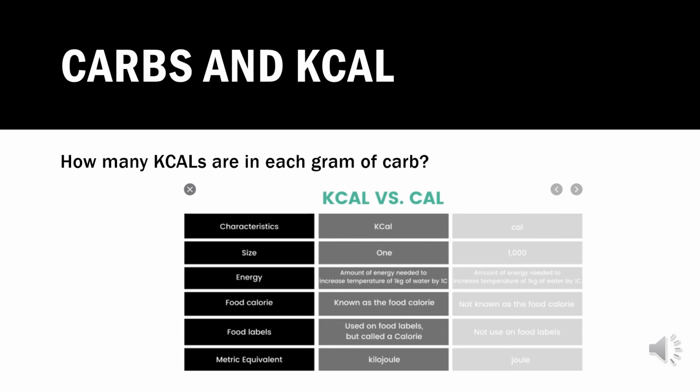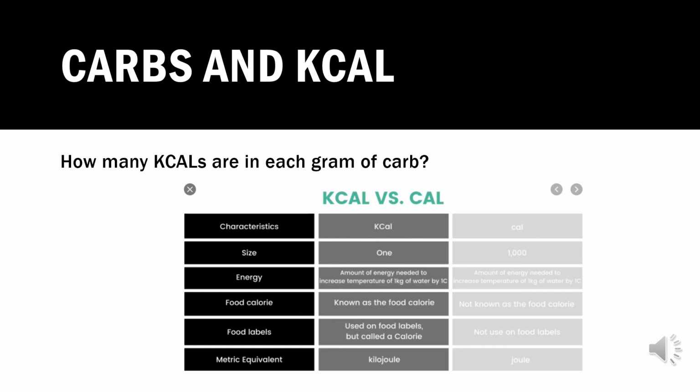This was found, I found this in your book, so you should be able to pull that up and look at it. So no more than 10% of our calorie intake should come from simple sugars, which is about 12 teaspoons a day. American Heart Association says that men should not have more than 9 teaspoons of added sugar a day, and women no more than 6. So that's a lot, right? I mean, not a lot, excuse me.